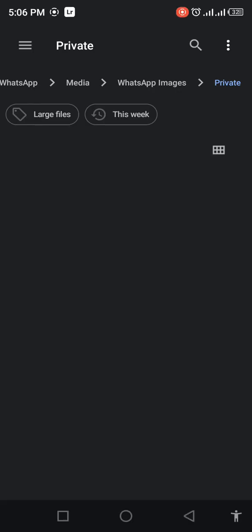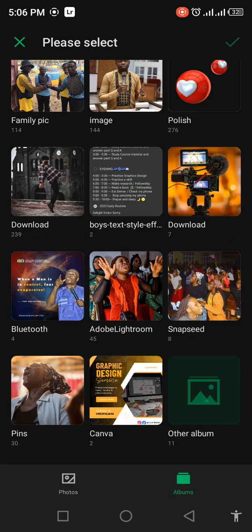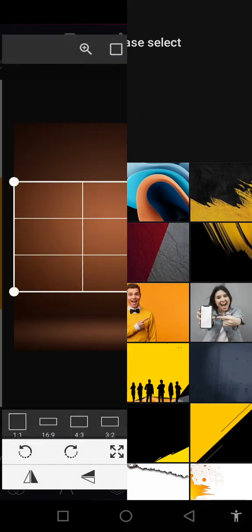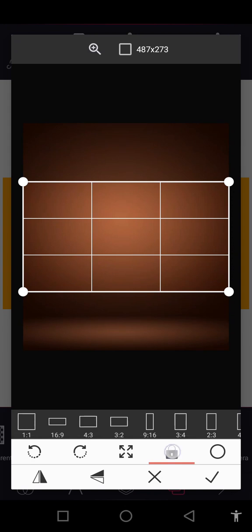So you can crop it. For instance, you have added in an image. These are some of those backgrounds that they showed us earlier. You can use them to design whatever you want to design. You can add in your own backgrounds from your gallery. Just go over to gallery and then you can click on any design you want to use, any background, and just add it in.